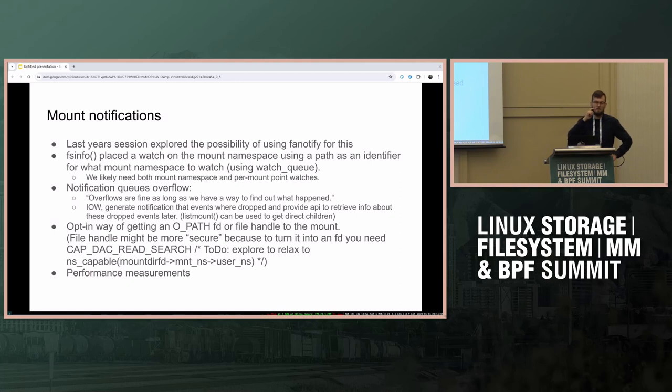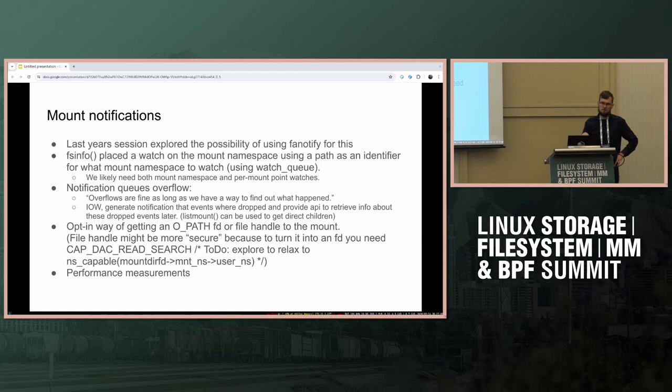You actually can set the watch on any subtree. You can, yes. So it could be the entire mount namespace, or any subset thereof. We likely need both mount namespace and per mount point watches, or subtree watches. I think you need both, because I think you last year also said that subtree watches is what you want, because you have use cases. There are use cases where you want to watch all mounts happening in a container, for example, so that's why you want to watch on the mount namespace. But then you have services that might only use a subtree and not, for example, a mount namespace. So for those use cases, you want to be able to say, I want to get notifications about the subtree. So I think in the end, we have to support both.